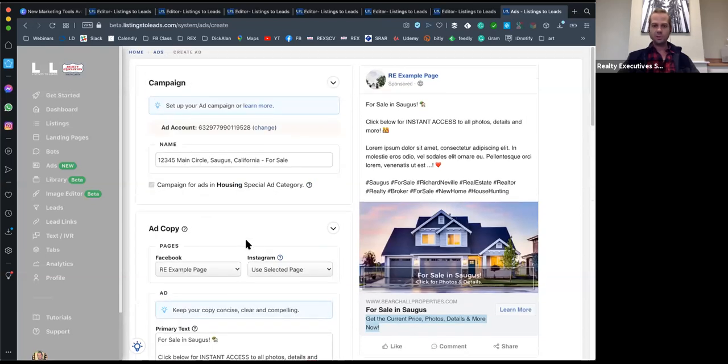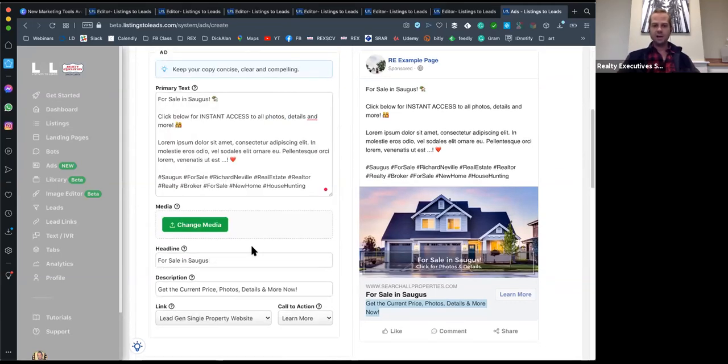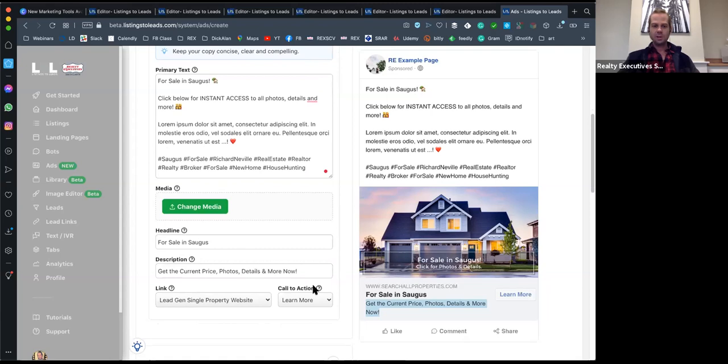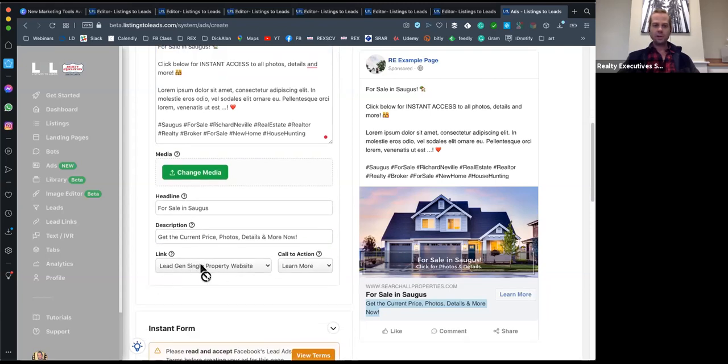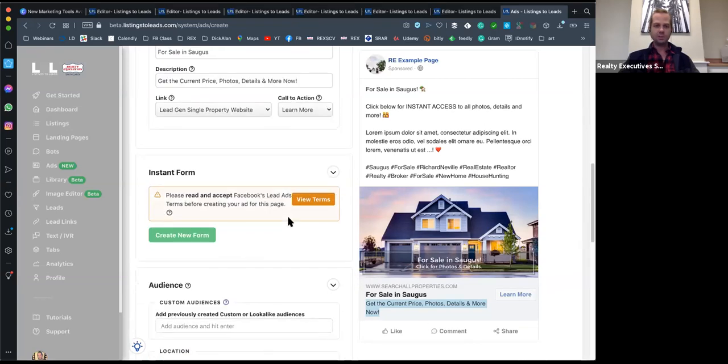But basically what it's doing is pulling in all the stuff that you would have to fill in on your own in a lot of cases, and selecting these different options. It's going to choose things for you and make it very easy for you to create this advertisement. So now you can choose, it's got your link, go to that specific property page. And then this is that lead form I was talking about.